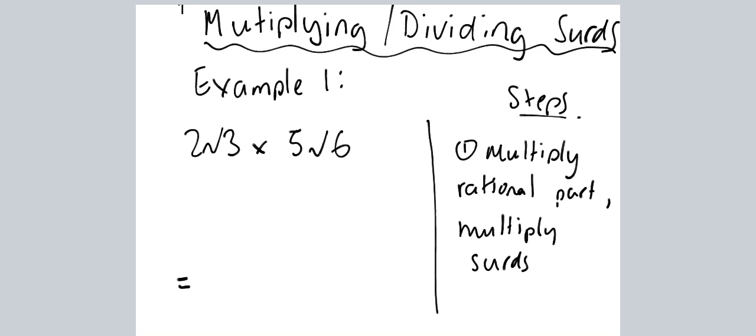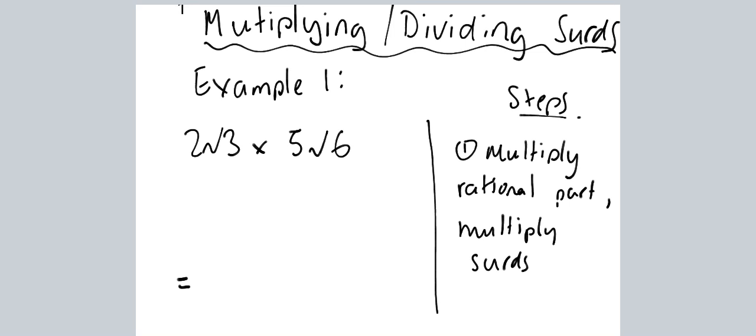So when you look at the instruction there, I hope it kind of makes sense. What I've said here is multiply the rational part. Now that's the shortest way I could say the bit outside the square root symbol. So if you need to put a little star there and write the bit outside the square root symbol, please do that.